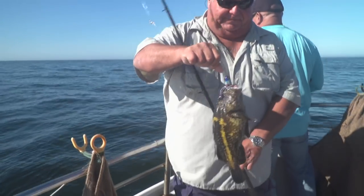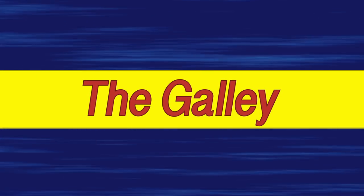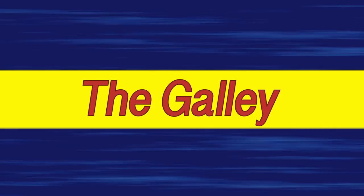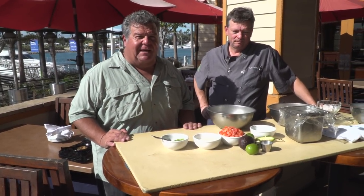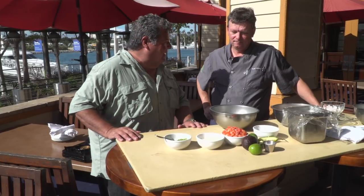There we go. All right, let's take a little break from the action here aboard the Seawolf and go to the galley and show you how to cook up one of these delicious rockfish we're catching today. This week in the galley, we're back at Gladstone's in Long Beach, California, right here in Rainbow Harbor, beautiful area. Standing next to me is Chef Pete. He's helped us out in the past. And hey, Chef, thanks for having us back.